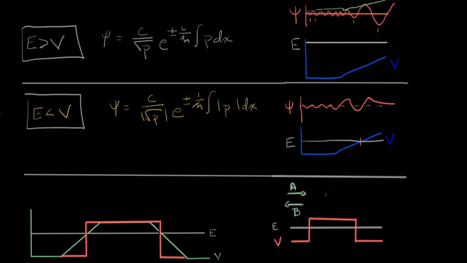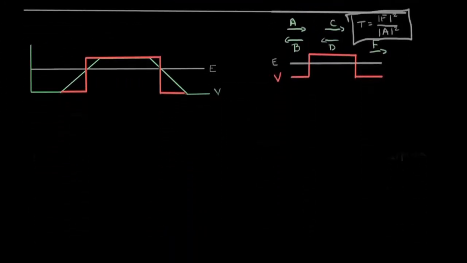In addition, there's some of it that will be going to the right with amplitude C through the higher potential region, some coming back with D, and finally some of that wave function will be transmitted on the right-hand side of the potential with F. And if you recall, we set up a ratio that was the probability of transmission, which was the magnitude of F squared divided by the magnitude of A squared. By using our initial conditions or conditions we knew about the energies, we were able to solve for the transmission. Let's move this out of the way and see what we can learn.